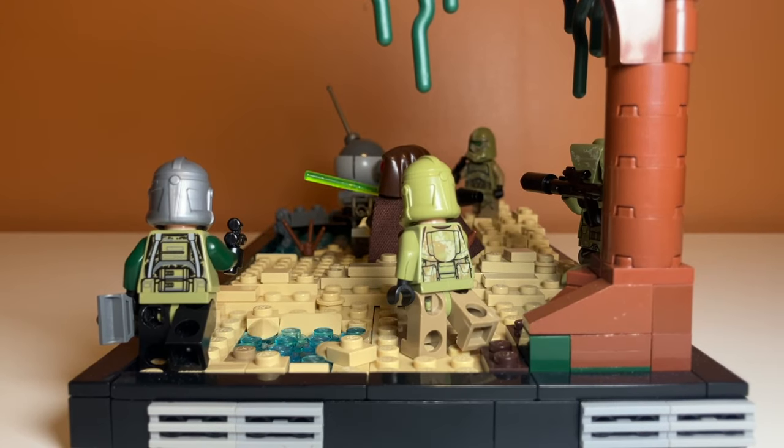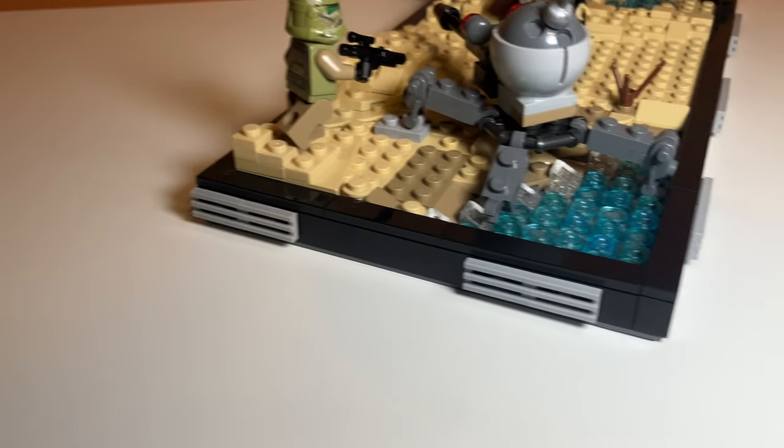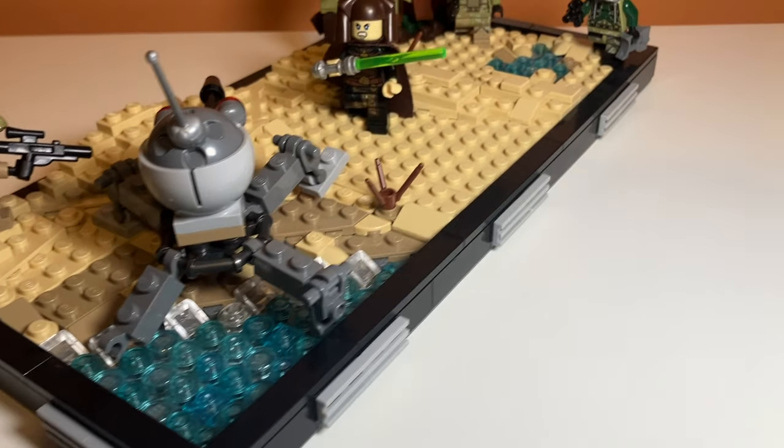And there's a bunch of Kashyyyk troopers, including General Gree, fighting this dwarf spider droid. I wanted to add more normal battle droids, but I thought it'd look a little too cluttered then.